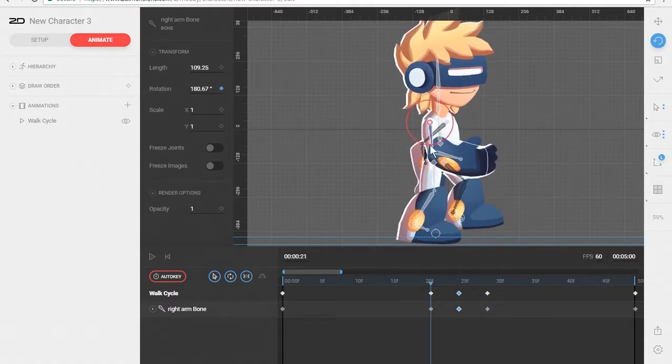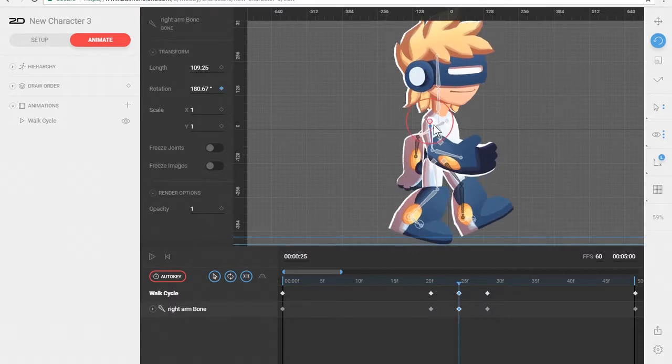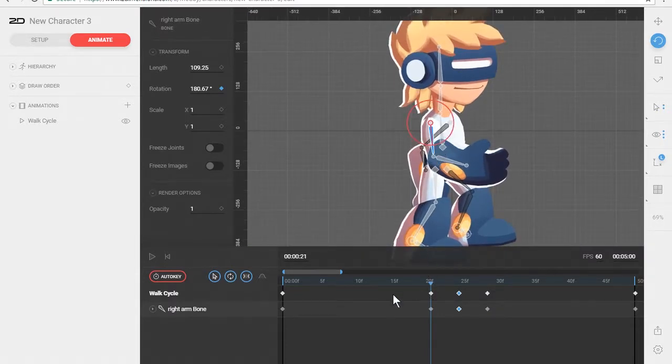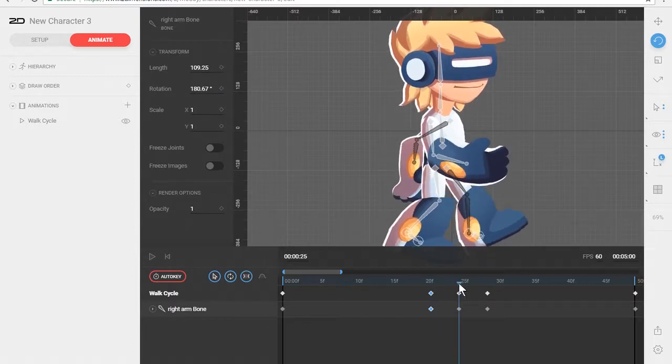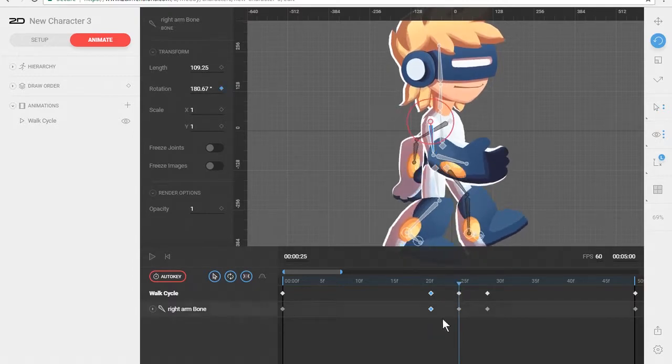I want a very smooth transition into what's called the extreme position — where the arm is rotating the most. To make that as subtle as possible, I'm going to take the first set of keyframes right before that contact position and slightly move them over. You can see there's a little bit of movement going into that contact position, and this is going to make it a lot more smooth transitioning out.